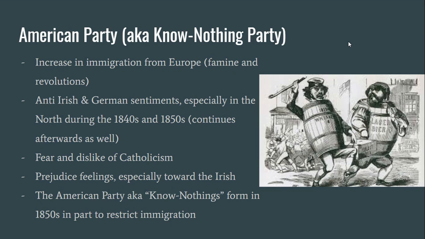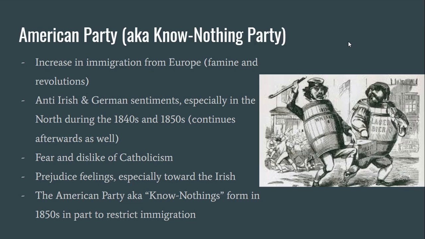The American Party, for us in APUSH, straddles period 4 and 5. The political party taps into xenophobic, or also termed nativist, feelings of some of the American population. In the 1840s and 1850s, there was an increase in migration of Irish and Germans, especially in the North. Irish were escaping the potato famine, and other Europeans, especially Germans, saw a political upheaval with revolutions occurring across the continent. They did not receive a warm welcome in the U.S.